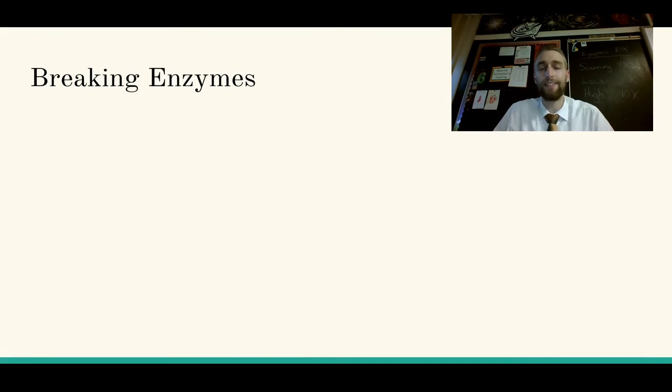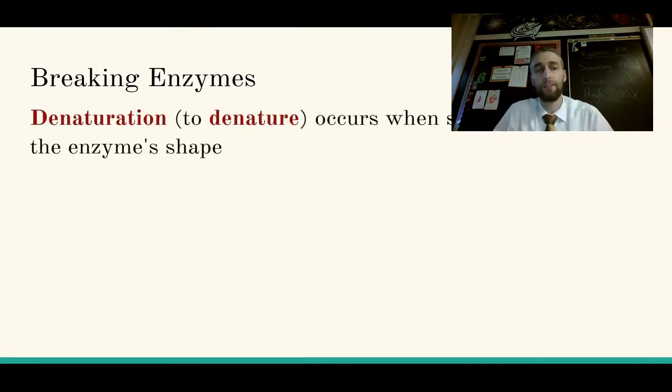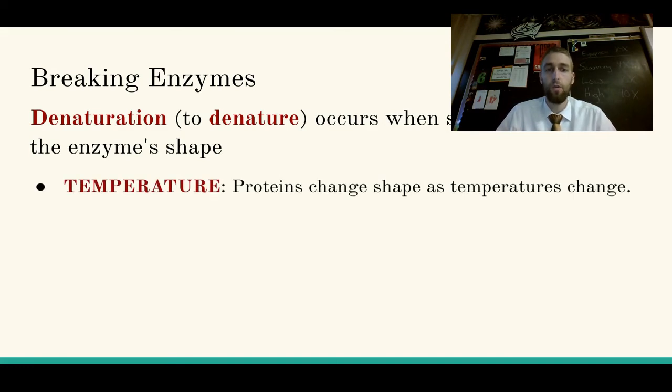So how do you stop an enzyme from working, or how do you break it? First of all, that process is called denaturation, or to denature an enzyme. You can say an enzyme becomes denatured due to the conditions that it is exposed to. One thing that can denature an enzyme is temperature. So, as I said earlier, all enzymes are protein molecules, and those protein molecules may lose their shape at a really high or a really low temperature. If they lose their shape, they can't function as well. If they lose their shape entirely, they won't be able to help the reaction at all, and it'll completely stop.